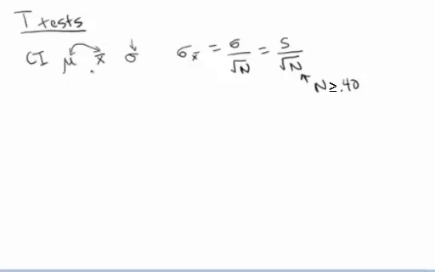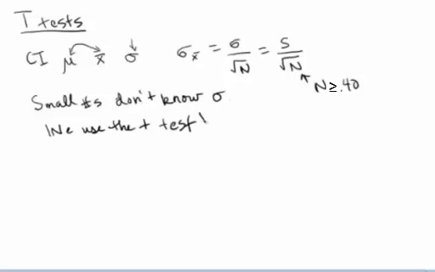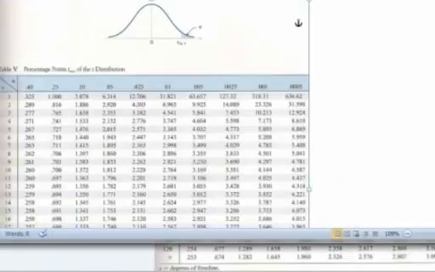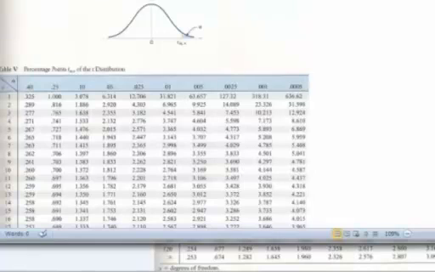There's one situation, however, that we have not covered, and that is where we have small numbers in our sample and we don't know a priori what the standard deviation is. Well, what do we do now? We use the t-test! Now we're going to have our t-test magically appear here, so it is before us.